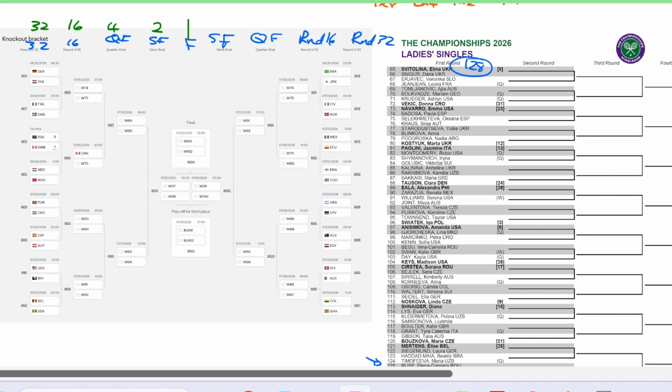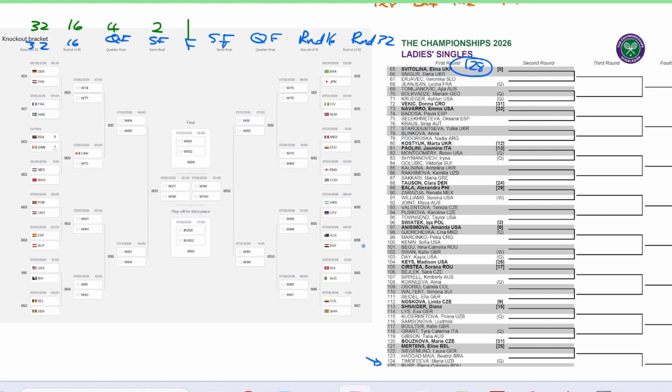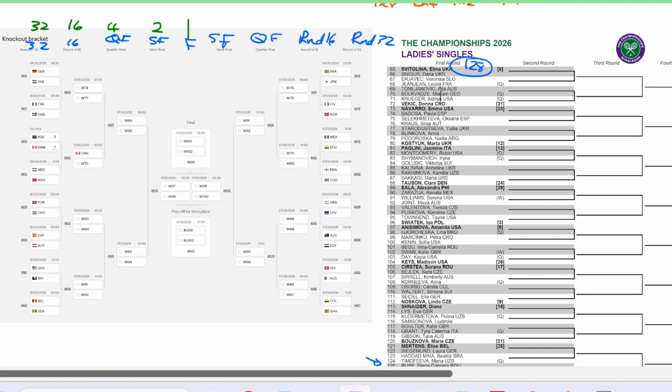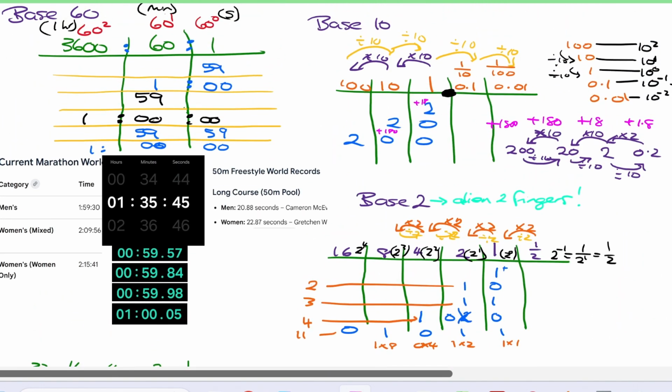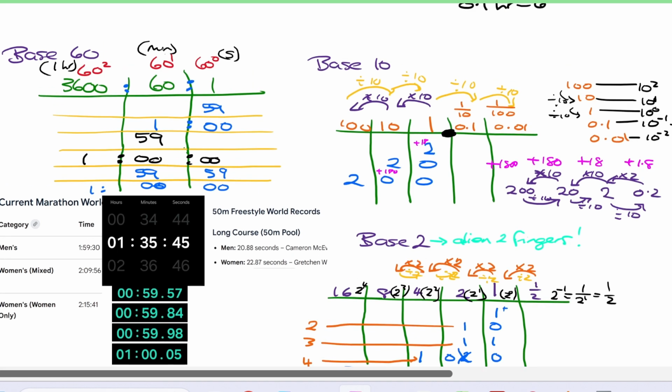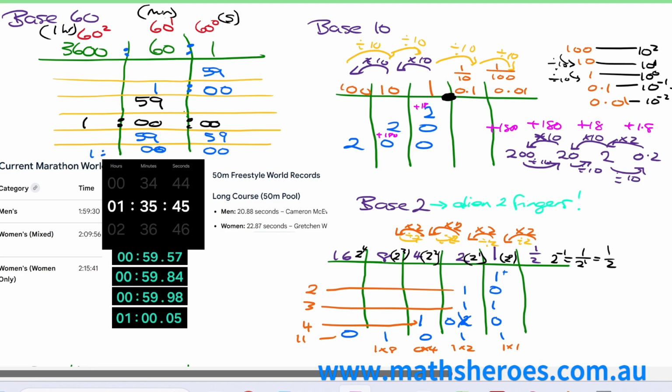And I thought, isn't that a beautiful example of how base 2 actually works? So I hope you find that interesting. All of our students are maths heroes. I just wanted to share how important it is to understand bases, because our students need to understand base 10 if they work in our number system. And sometimes by looking at different number systems, so base 60 is very much Egyptian, base 2 is computers, on, off switches, those sorts of things, sometimes looking at different bases helps us understand base 10 a little bit better.